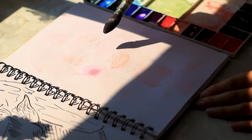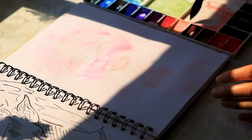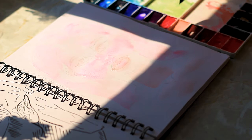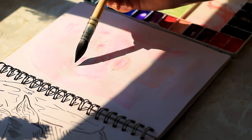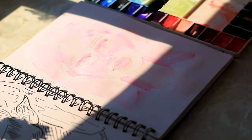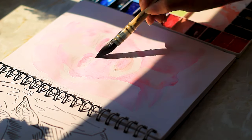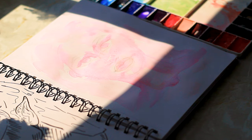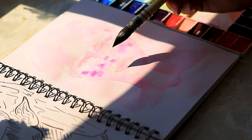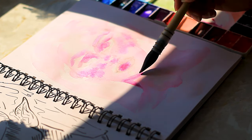To be completely honest, when I go into a painting, most of the time I don't do a warm-up. I decided to do one this day just because I knew that the style of painting was going to be quite quick. The technique is just a very quick technique. It was going to be one or two layers and nothing more than that. Plus, I had a page in the sketchbook that actually had a portrait drawn, and I knew I needed to do something with it, so I just decided to hop on TikTok Live and treat it as a warm-up. Although honestly, it didn't go well and it probably put me in a worse off spot before starting this painting.